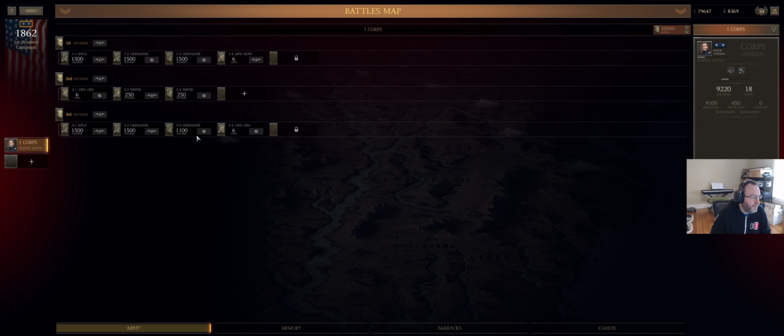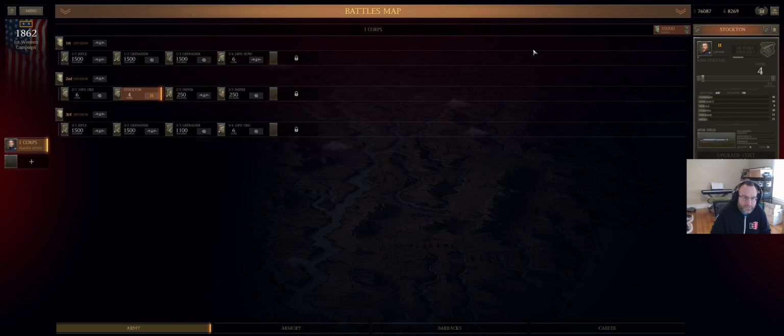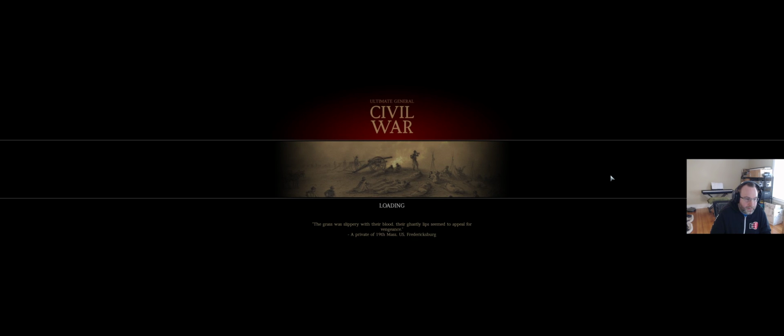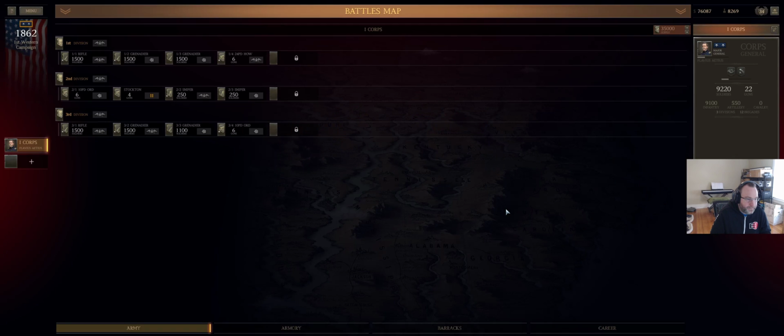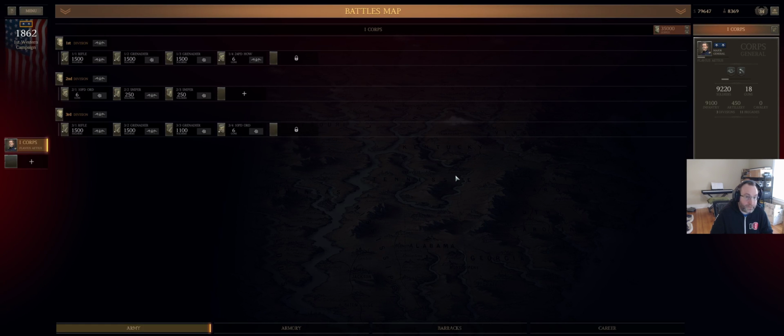The only possible thing I could do is potentially adjust 3rd Division so that it's more evenly balanced, but I don't think it matters that much. I've got 3 artillery batteries. Does the type of artillery battery matter? If I just buy a 4-gun 6-pounder battery, does that trigger it? Yeah. Okay, so this is what I'll be going into river crossing with.